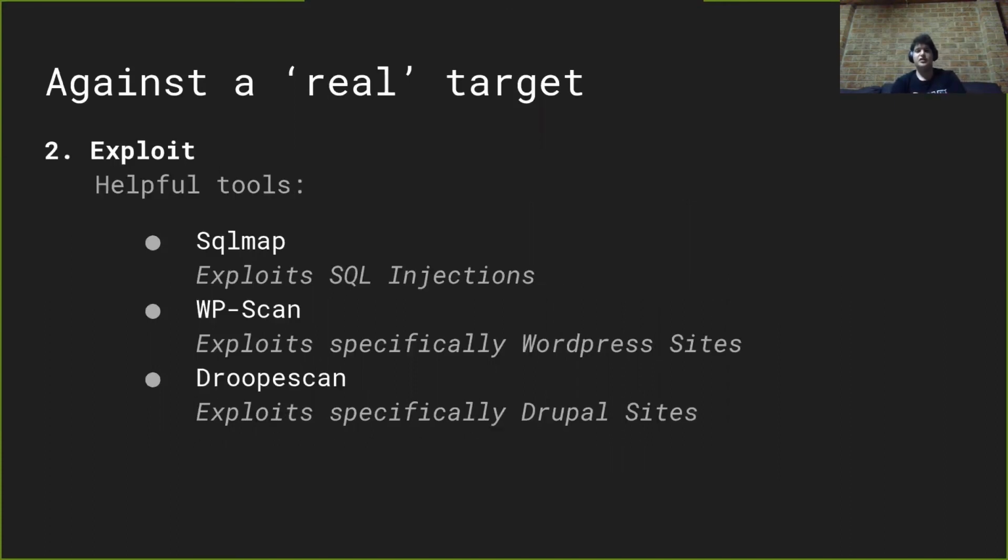After that, once you actually know what you're doing, you know that there's an SQL injection here, or you know what type of web server is being run, you can actually get onto exploiting it. Some good ones for this, if you're doing SQL injection, SQLMap. This is a Python tool that is kind of like Nikto, but can become Nikto on steroids and just throw whatever it knows at the web server.